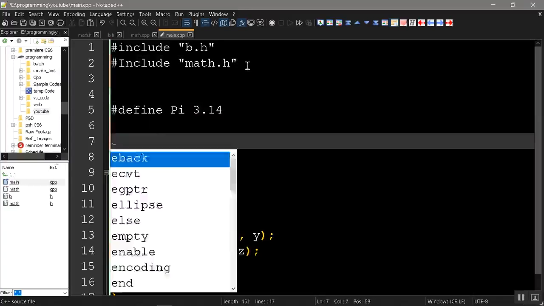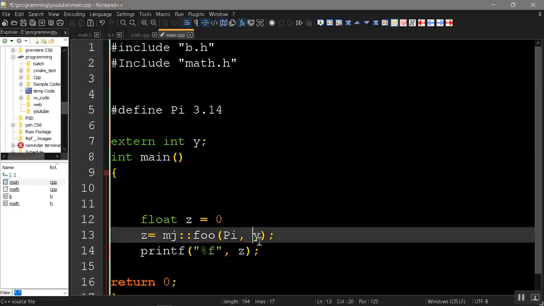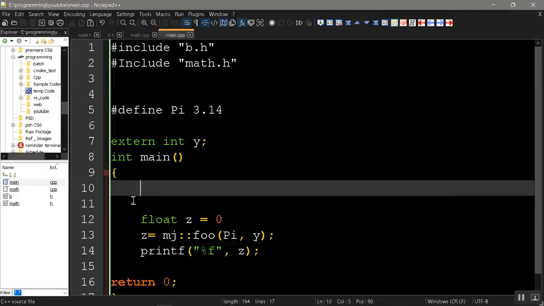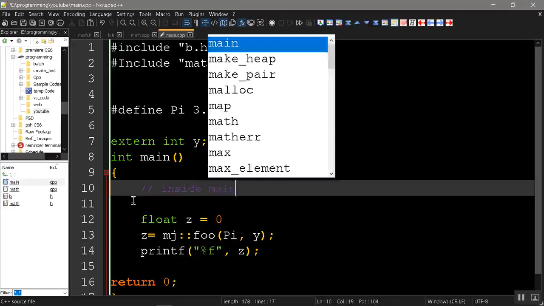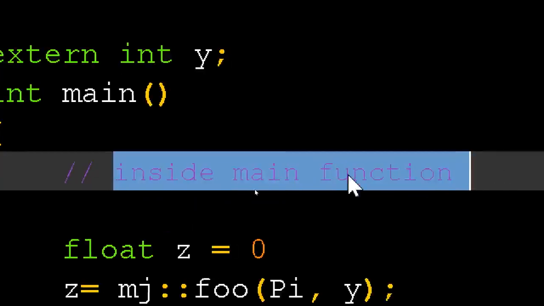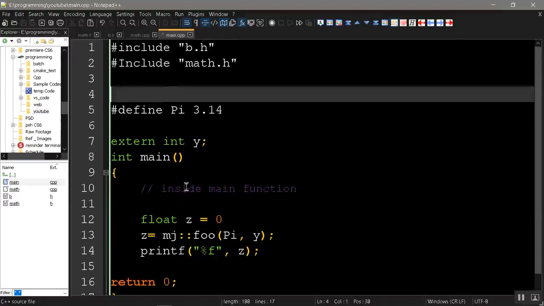I will add extern int y because it's defined in another translation unit, so just mj dot as the second row. I'm also going to add a comment here called inside main function. This is also intentional. So this is enough. Save it.